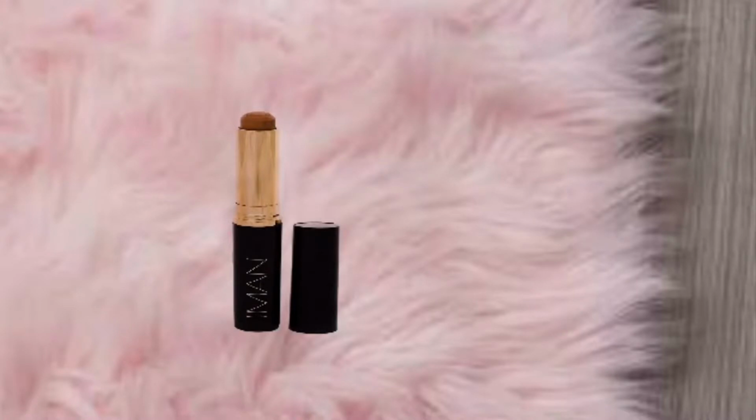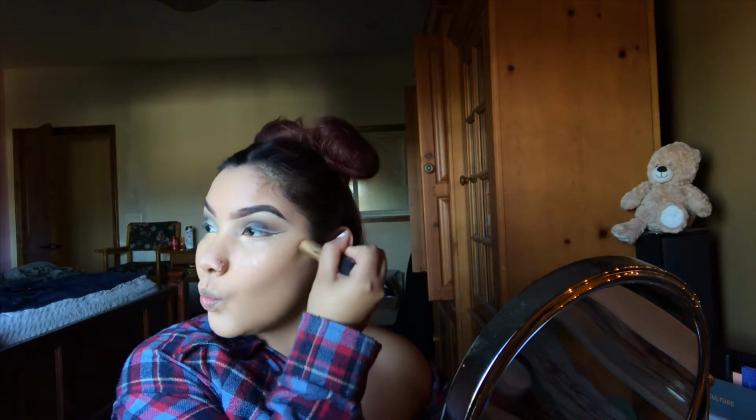Then taking an Iman foundation stick, I put that where, oh shit, wait, what the fuck? Oh yeah, I put that shit on my cheeks, or like where my cheekbones are supposed to be, you know, and I blend that shit out. It's because I have a fucking fat ass cheek, so I gotta contour that shit.